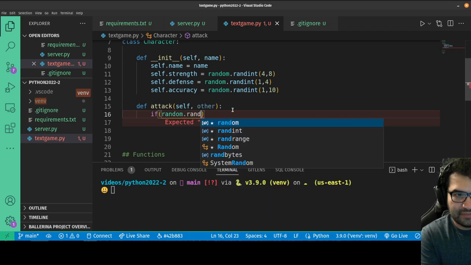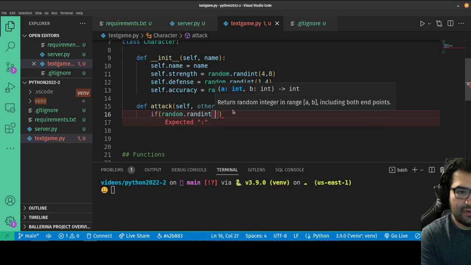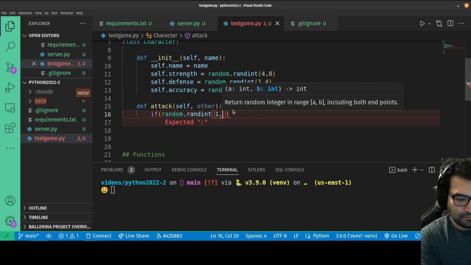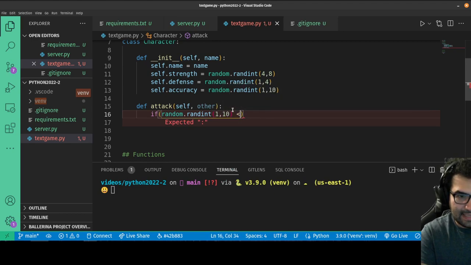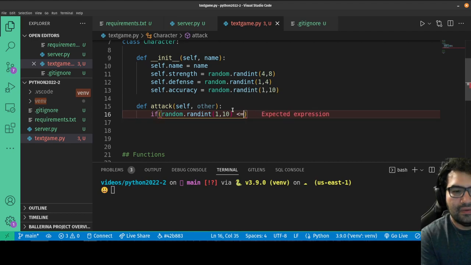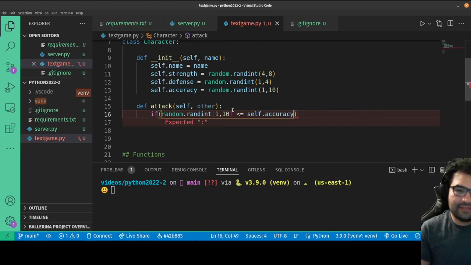So random.randint 1 and 10. Now, if that is less than or equal to self.accuracy, so if it's less than your accuracy, then you've successfully hit.